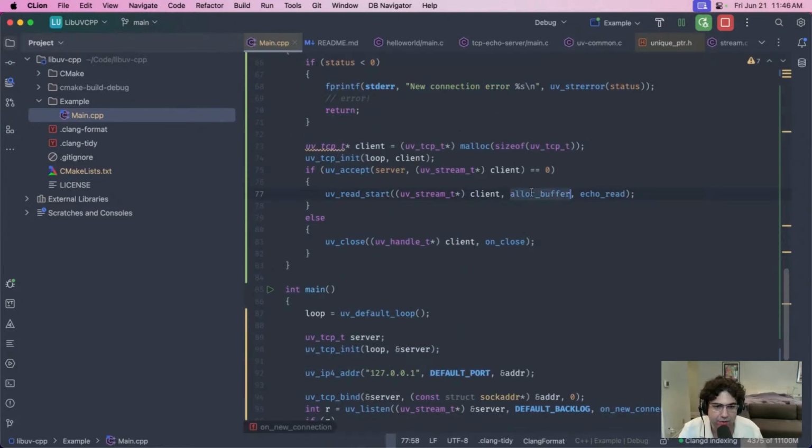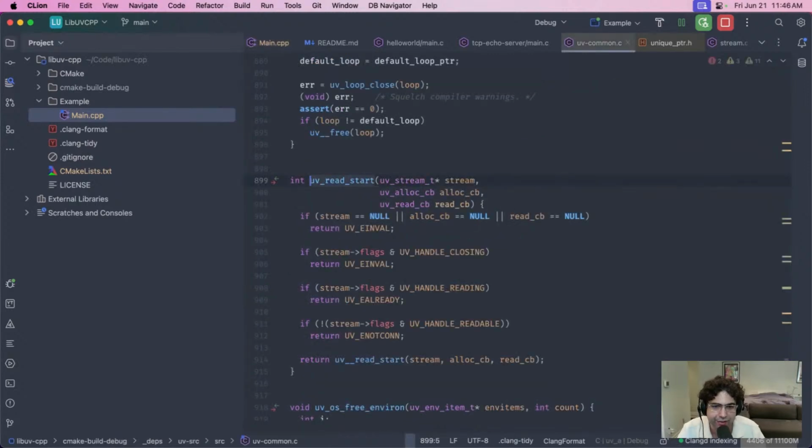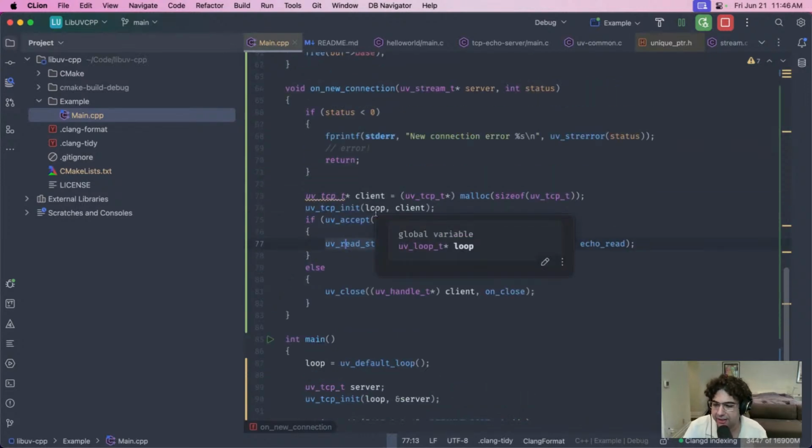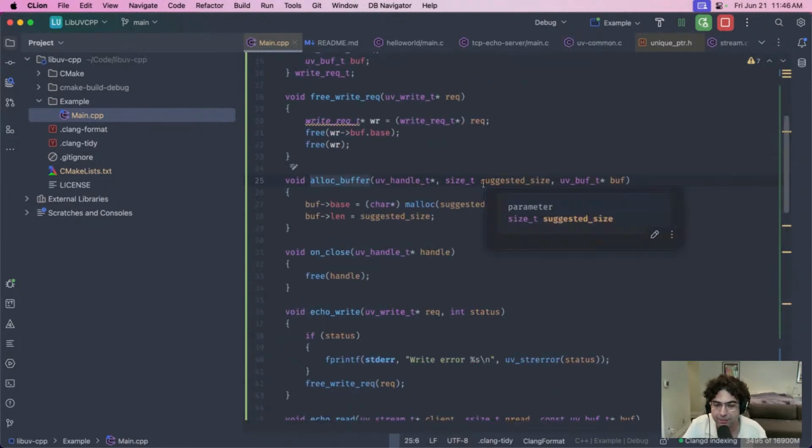Okay, so the allocate buffer thing is something that I need to pass into UV read start. So I need to give it a call to allocate, which is interesting. That's a very low level thing to do. The library says, we'll call you when we need to allocate memory. This is a pattern that happens a lot in C++ on the low level part of the containers, where an array or a vector would call back to the allocator. But in C++, if you never gave it an allocator, which is the usual case, then it just does this malloc stuff under the hood.